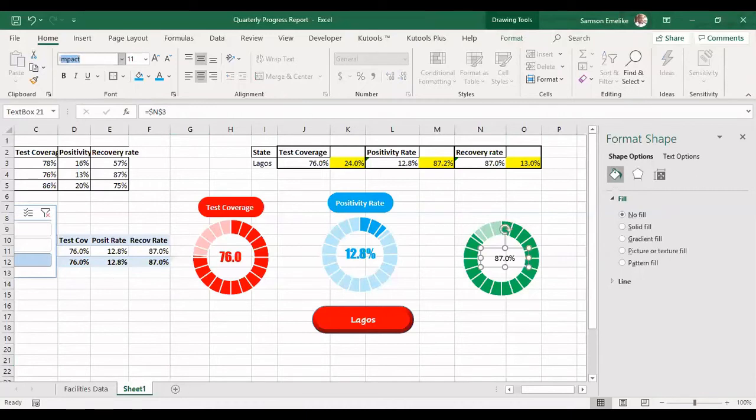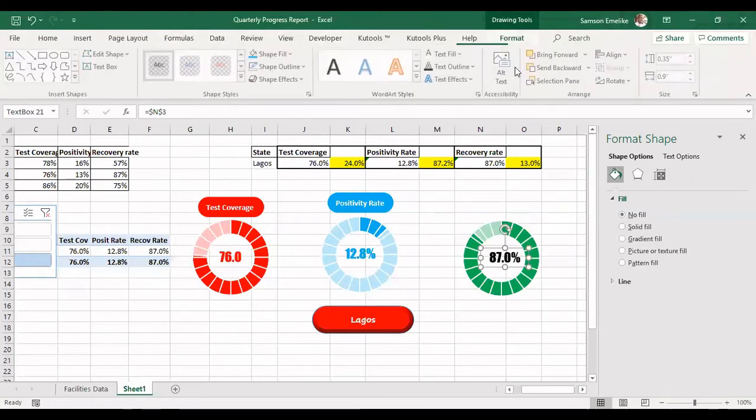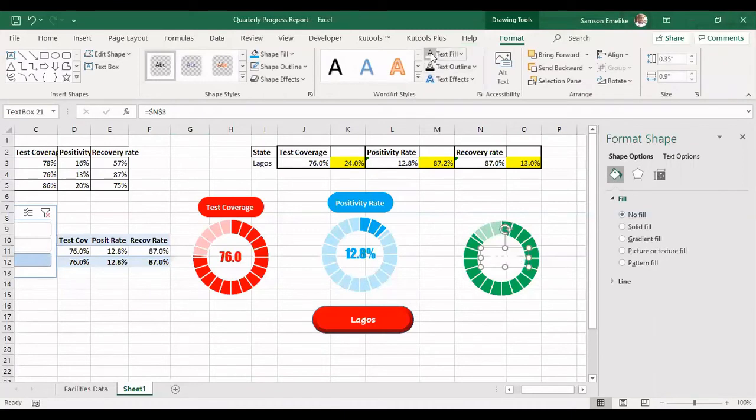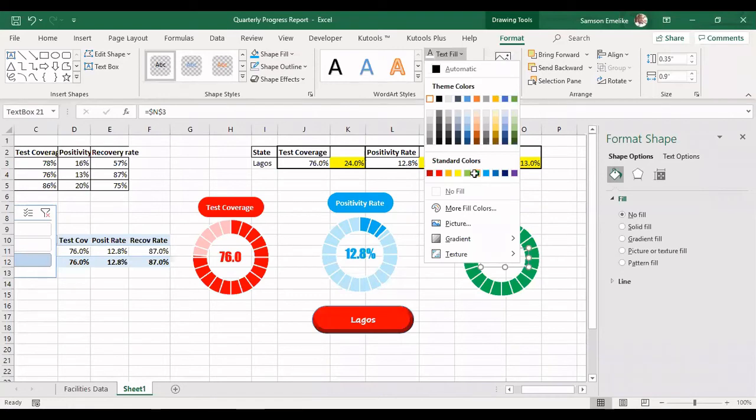Yes, impact. And let's make it 18 like others, 14, 16, 18. Good. And because this is green, I would like it to be green also. So I can either do formatting here and change the text. Sorry, not white. Change it to green.